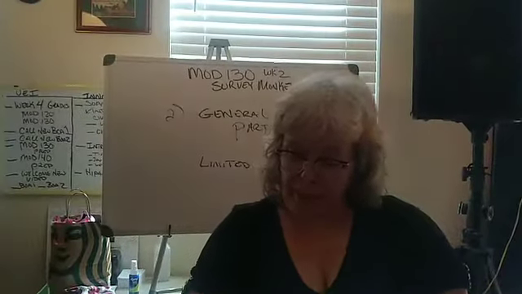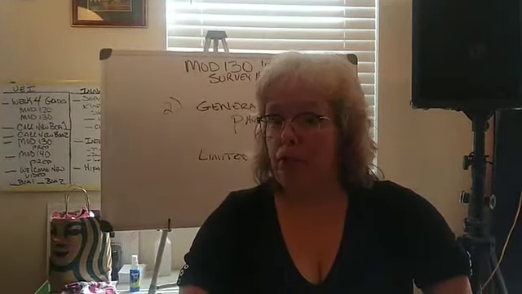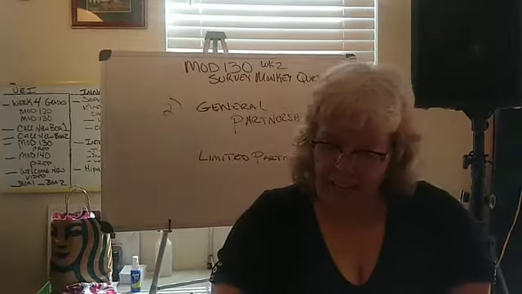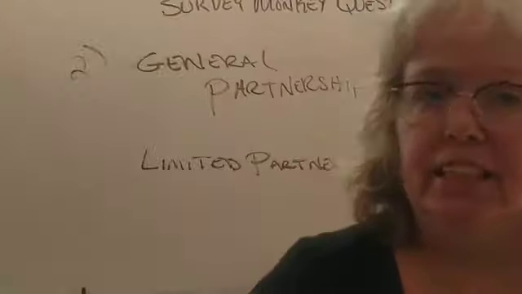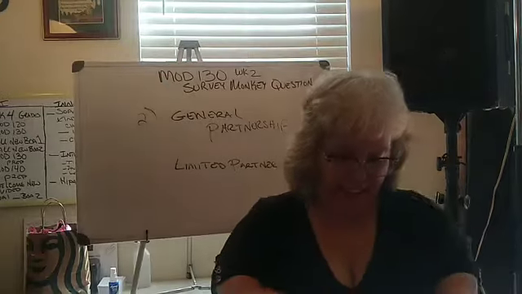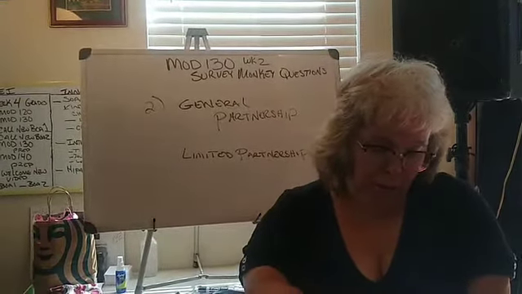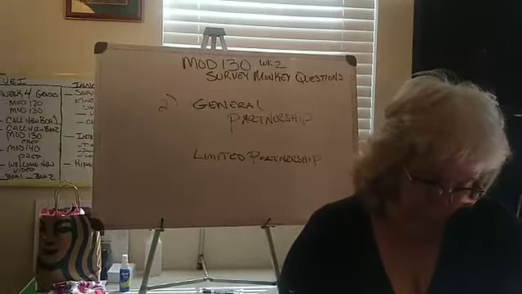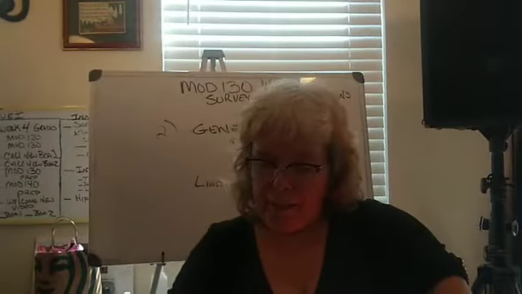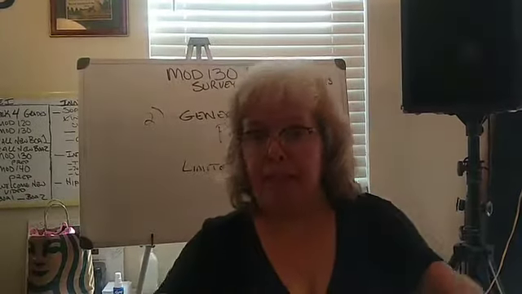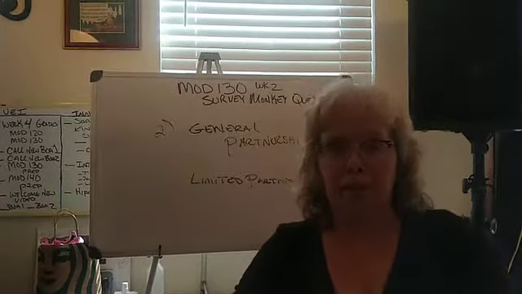Number 2. What is the difference between a general partnership and a limited partnership? So you can find the answer to this on page 79. So let's go to page 79. So 79, it talks about partnerships and the different types and the different aspects of it. So according to the text here in 79, it says a general partnership involves complete sharing in the management of a business. In a general partnership, each partner has unlimited liability. So in a general partnership, each partner has unlimited liability, but they also share in the management of it.